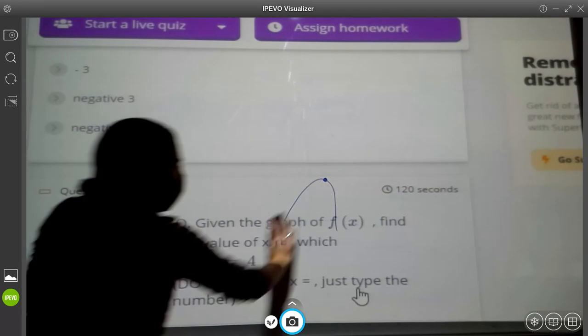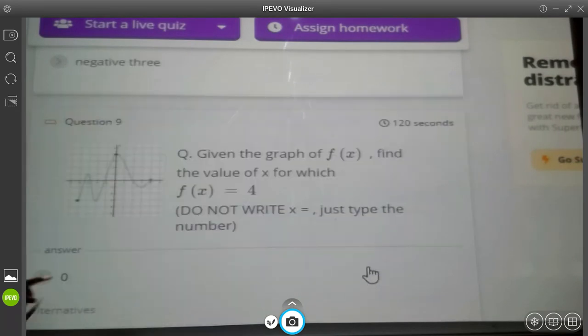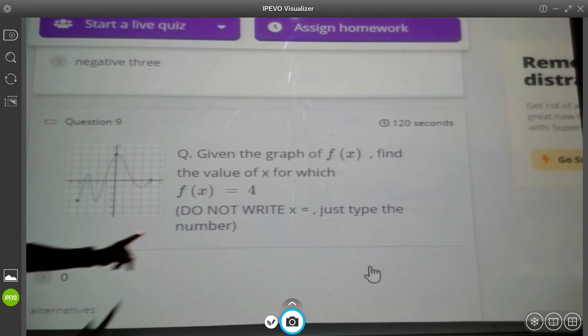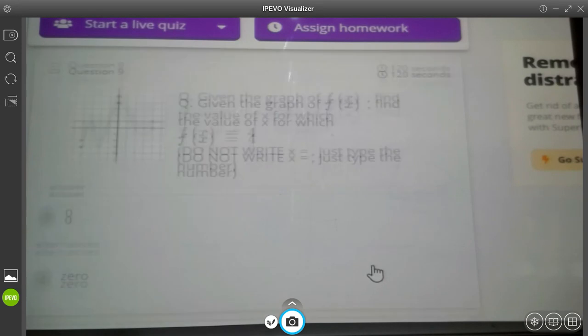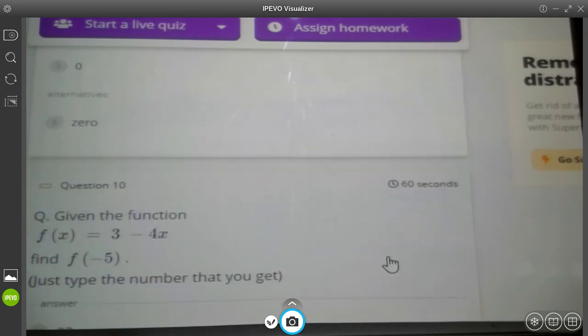Here's the math. Finally, let's do some math. All right, so here we go, guys. Given the function f of x equals 3 minus 4x, I want you guys to find f of -5. Since we don't have a graph to look at, we're going to have to algebraically find this. So again, what does it mean to find f of -5? It means to go to function f, and this is what happens to an x when you plug it in. Plug in -5, and then it's a PEMDAS problem or a calculator question.